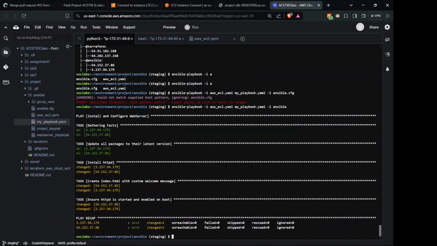You can see my Ansible will host the web server.